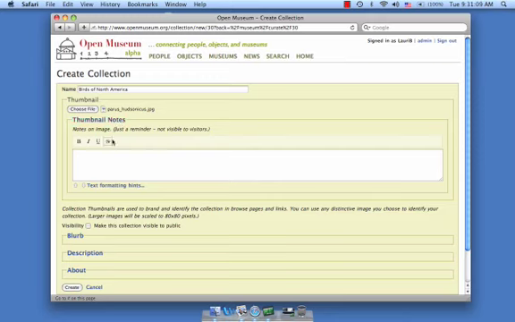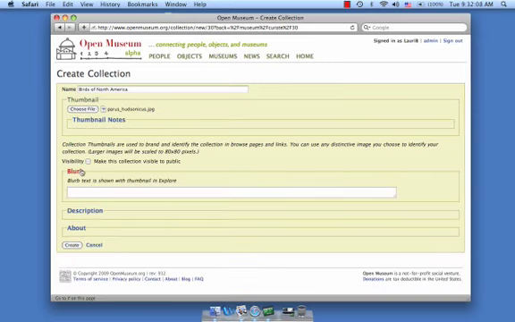I'm going to click on thumbnail notes here and make a couple of notes about the image that I've chosen. Primarily where I got the image, who owns it, the date of the image, that sort of thing. Nobody else sees this information, but it's good for the curator in case you forget where you had it or what it is. So this is a John James Audubon image. And since it has only the Latin name here, I'm going to put the common name just so I can remember.